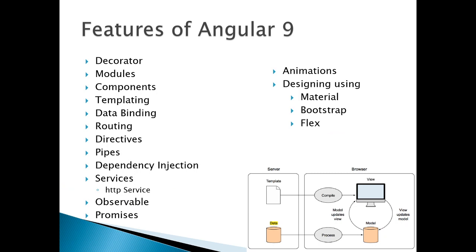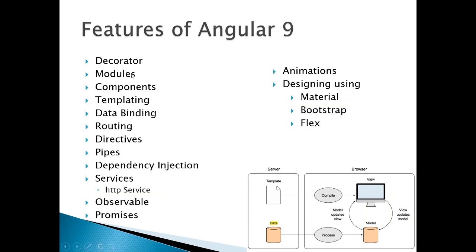So let's start. Angular has many concepts in it. The main concepts are decorators, modules, components, templating, data binding, routing, directives, pipes, dependency injections, services, and some built-in services, observables, promises, animations, designing using Angular Material, Bootstrap, and Flex. So Angular has a lot of concepts that need to be learned.